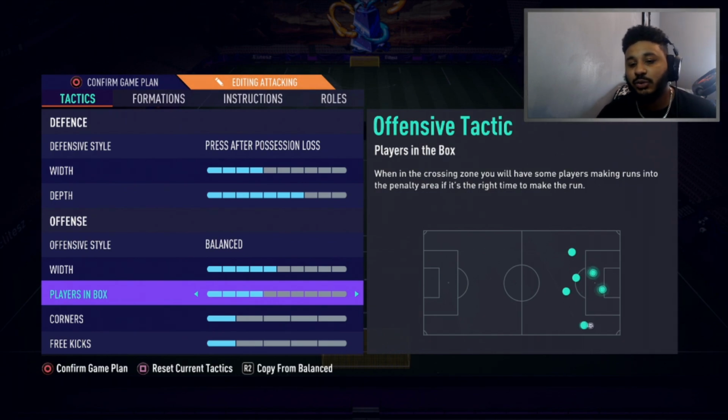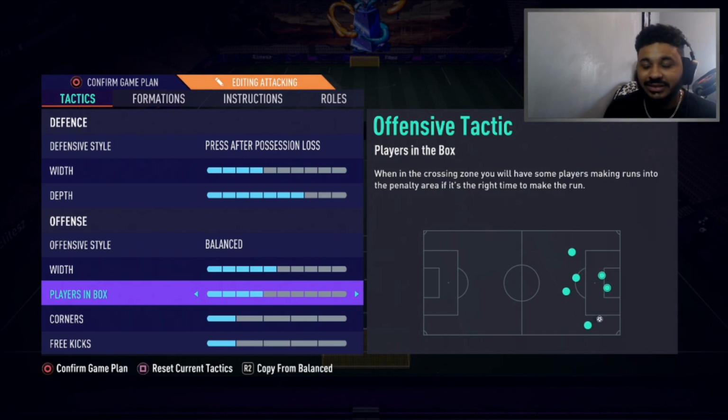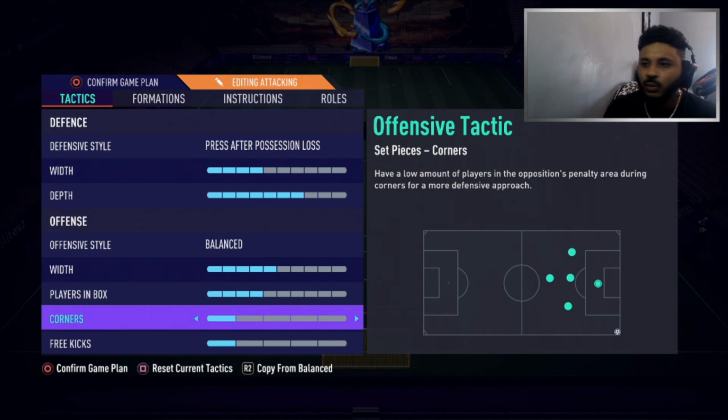Because if you have it too high, you'll have a lot of players, even your midfielders that are on stay back, a lot of the time they can tend to just drive into the box, and then you have no midfield, or you have one midfielder against 4 attackers and stuff like that, which is very annoying. Corners and free kicks always won. There's no doubt about that.